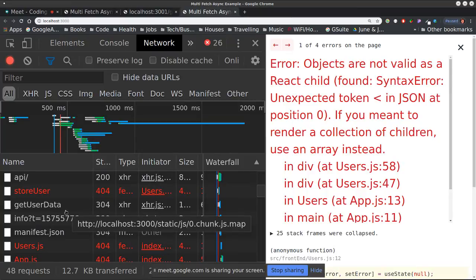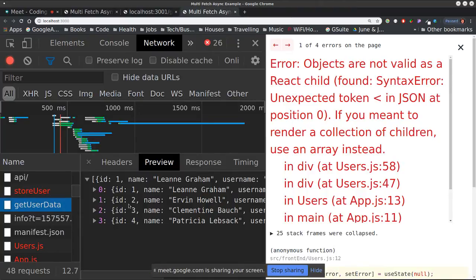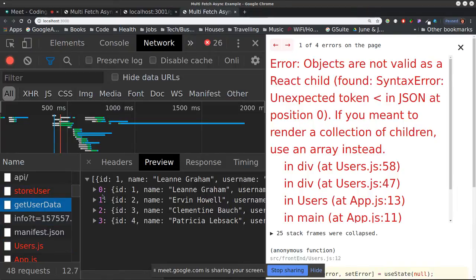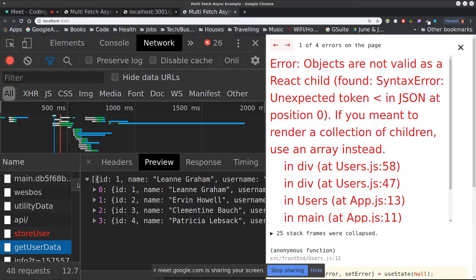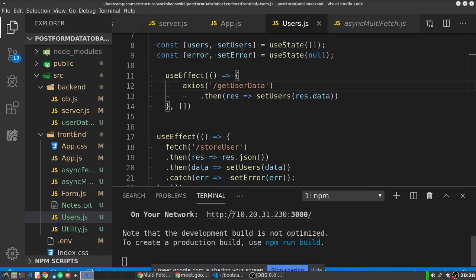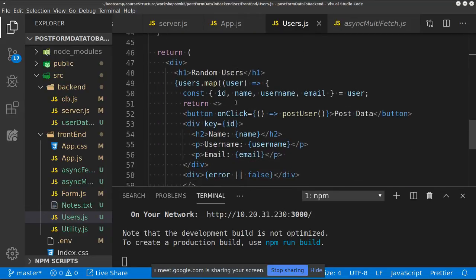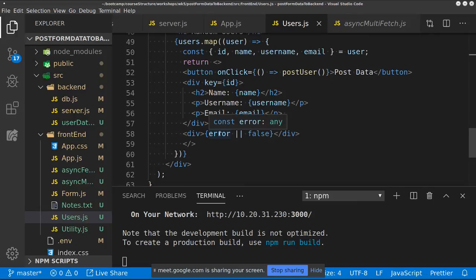A lot of red. Store user, get user data. It's weird because it's coming across. Line 58 specifically. 58 it was complaining about.